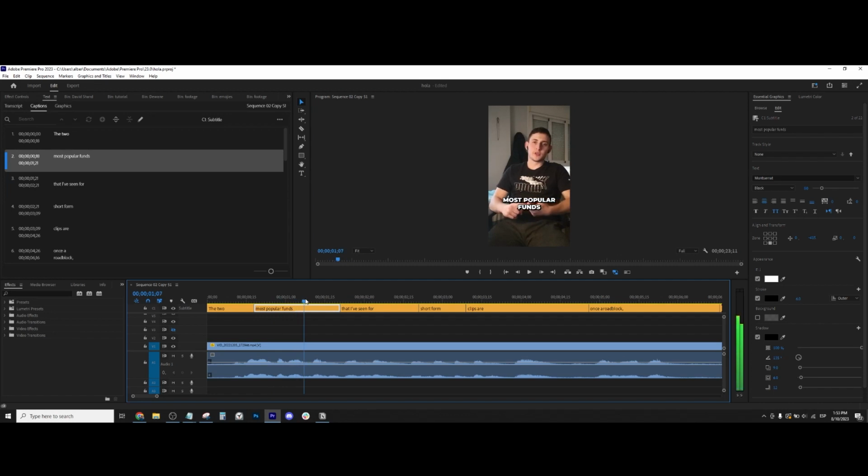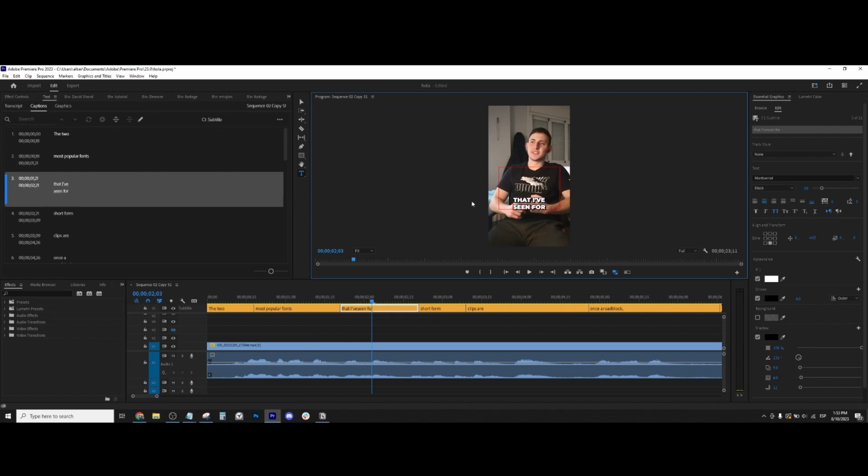So I'm just going to put, most popular fonts. Well, first of all, I don't know what font is, but most popular fonts that I've seen. Whatever, you just have to go through the whole thing and fix it. I usually take a long time to fix all the text and make sure that everything looks good.